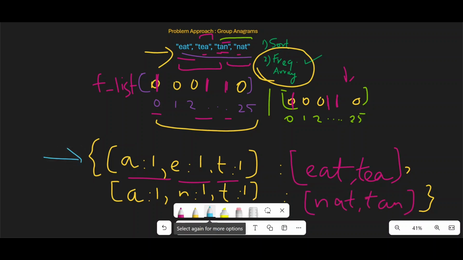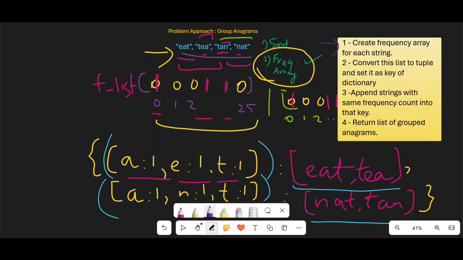But there's a problem here, that is we cannot add lists as dictionary keys because lists are mutable, that is, they can be changed. But dictionary keys are hashable, meaning we cannot change their values. So we would convert the list to a tuple and it would be good to go. Like this. And this is the reason tuples exist in the language. And next we can simply return the list of all of these values, that are the groups of anagrams.